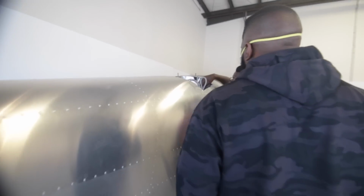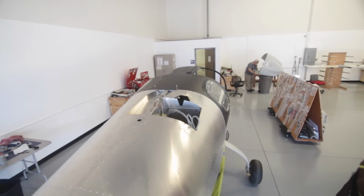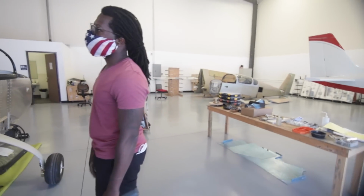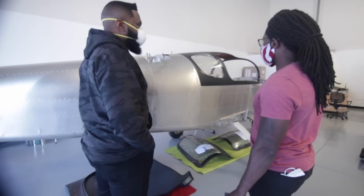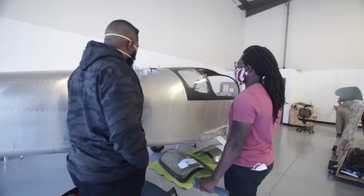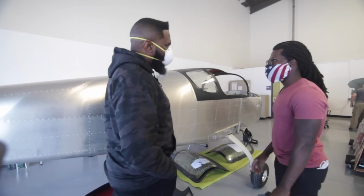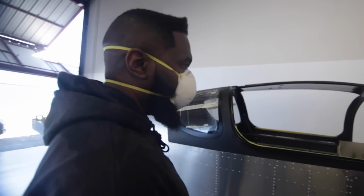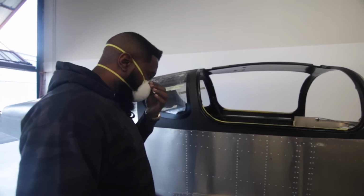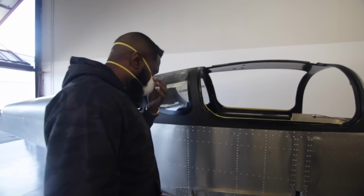Did you go with that option? Because I did. That was a deal breaker for my wife. Oh, really? Yeah, so I had to go with that. And it's a great safety tool. Cirrus made it popular. It's one thing that I hope I never get to use, but God forbid, it's always a backup. Does it have any automatic deploy features, or is it always manual? No, you gotta pull it. When you're building experimental, to me, safety, you gotta think about these things. Your safety. Yeah, that's most of it.